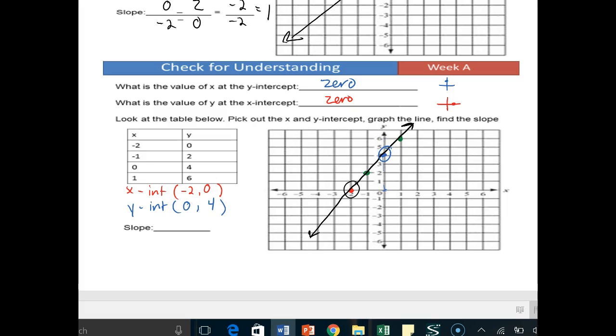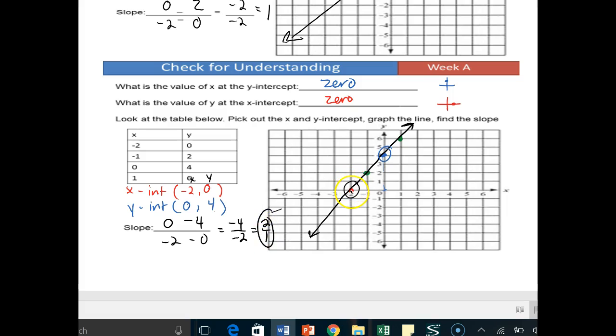So now that we have those 2 points, we'll go ahead and solve. We'll say x, y, so 0 minus 4 over negative 2 minus 0. We get negative 4 over negative 2. Some of you are scratching your head, but wait, I thought it was a positive sloping graph. It is. A negative divided by negative is a positive. You get 2 over 1 as your slope.